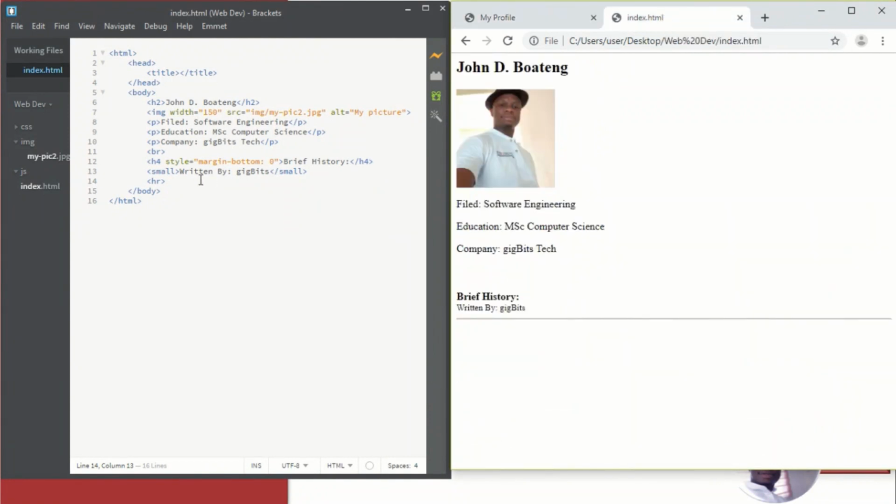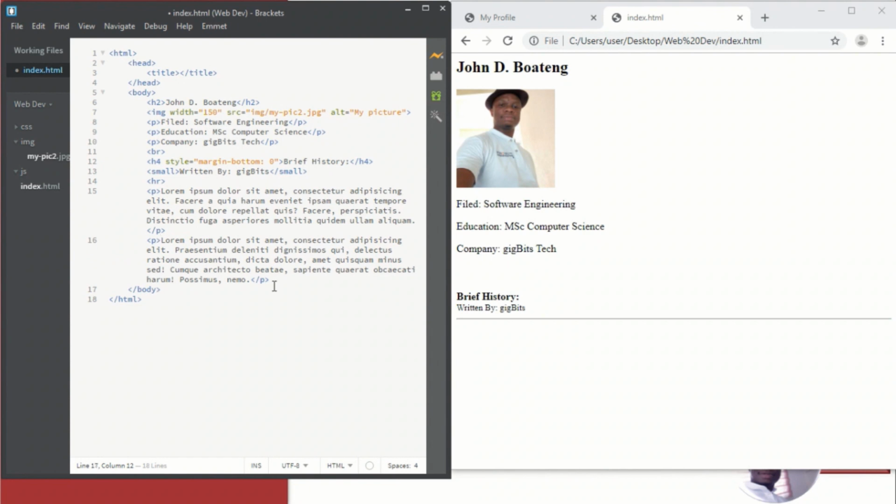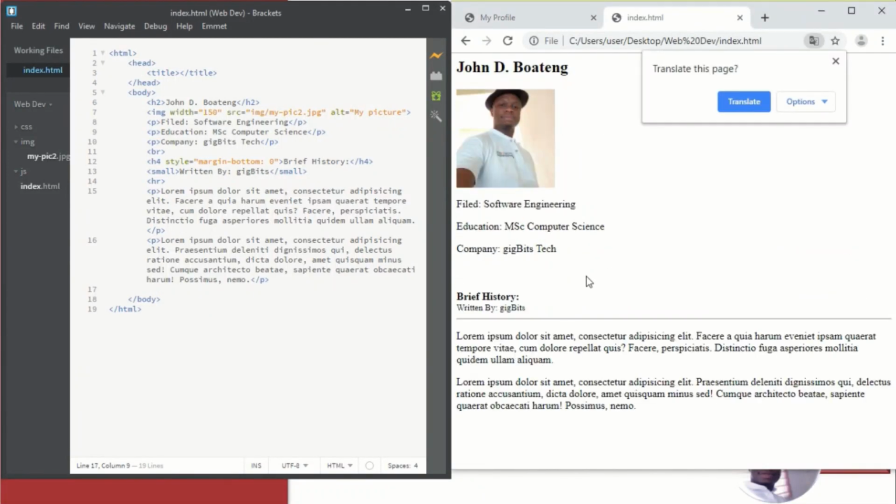So a p tag, and then I add some information, and another p tag, and I add some information. You can type information about yourself, the brief history, where you went to school, second cycle, tertiary, whatever information. I save it, and I get it.